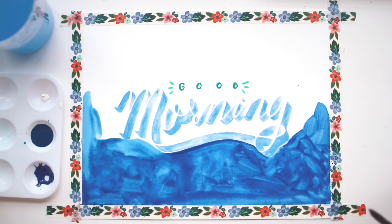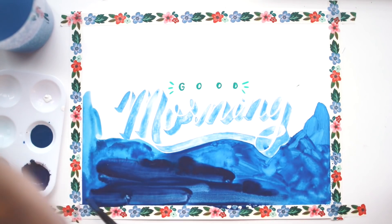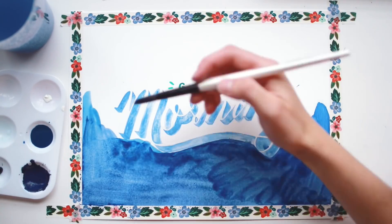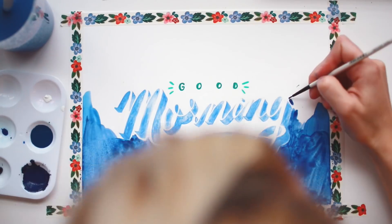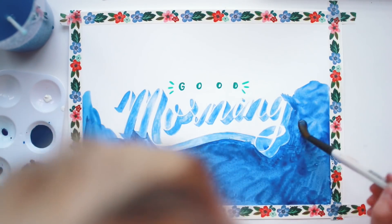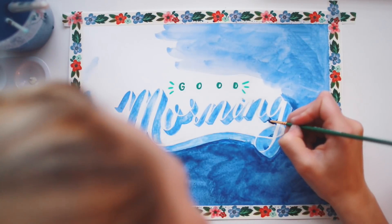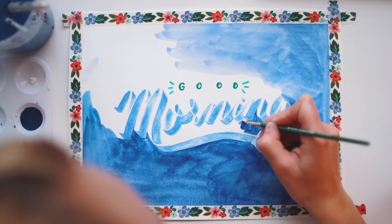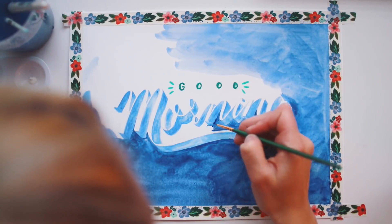After I finished filling in those giant drop shadows I went in and painted the background color. This is a very interesting order to do things — it doesn't necessarily make sense, but for the effect I wanted it really made sense to do the background last. I was being a little fickle trying to decide exactly what color I wanted the background to be. If you start making something with an image in your head of how it'll look and then realize it's not quite right — that's the situation I was running into. I kept reworking the colors until I was happy. I absolutely wanted the background to be the most vibrant beautiful blue color I could find, so I kept remixing my paints until I finally found that perfect bluey turquoise color.